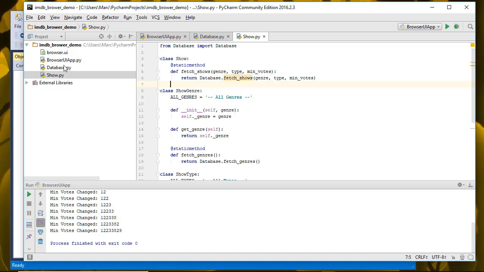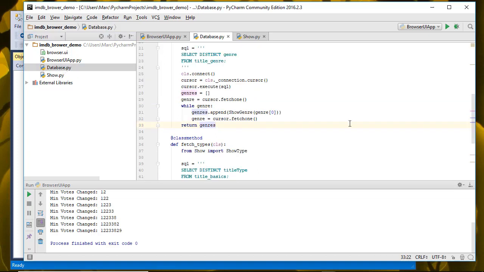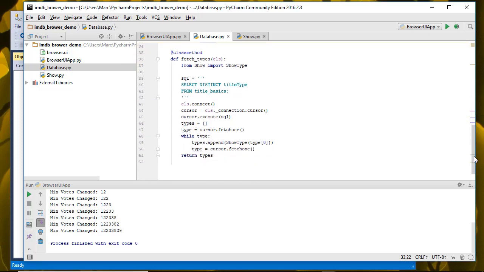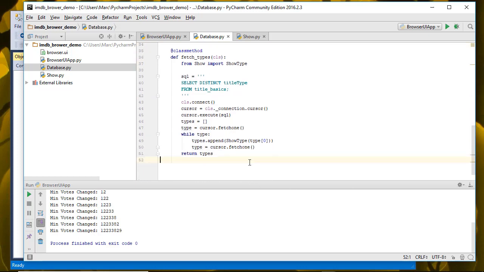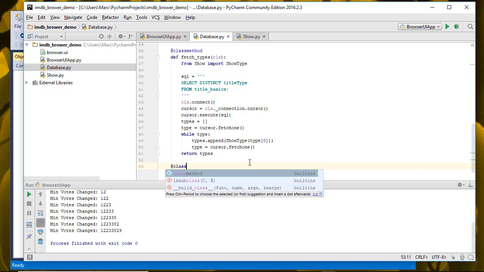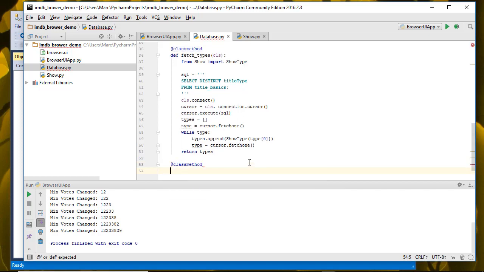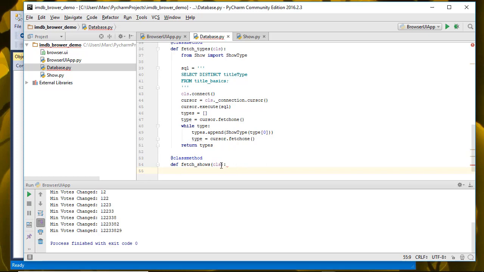Okay, and then in database, let's go ahead and add another class method. This is going to do the database query.